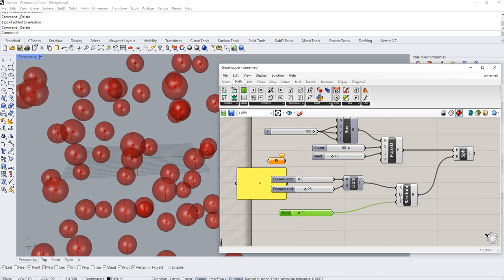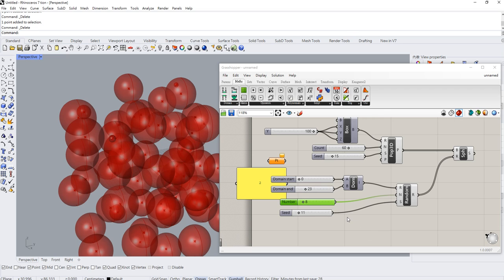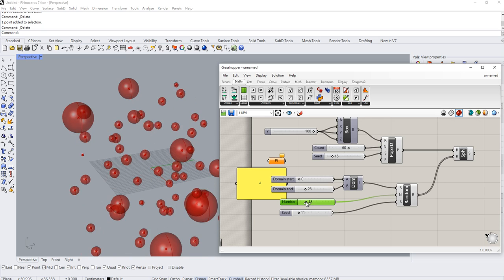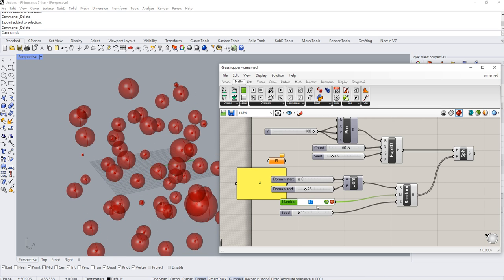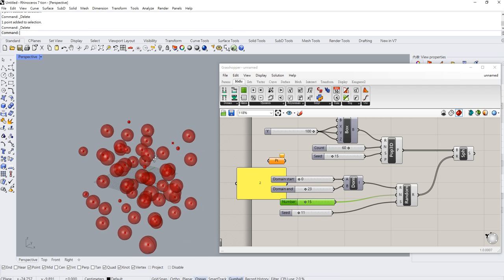The final thing is the number. Let's change the number and see what will happen. Ctrl C and Ctrl V. Connect this one. Okay, so basically it means every time there is a different state when you add on a random number. For now the number is 8, so every time it will change at least 8. You can change it to maybe 12, or maybe even more. How about 15? Okay, so now you can see the randomness.